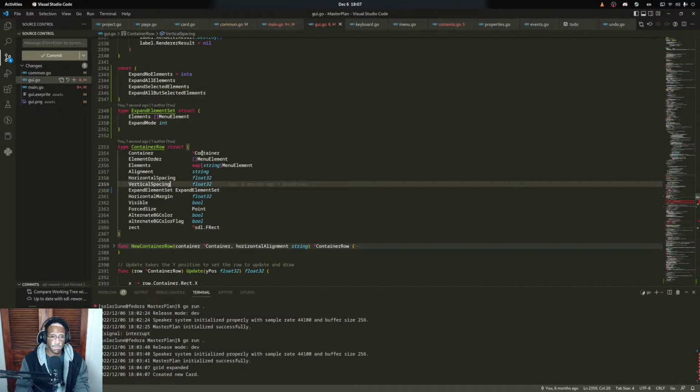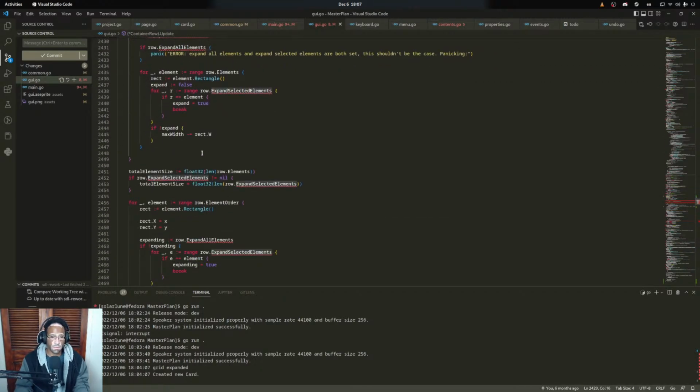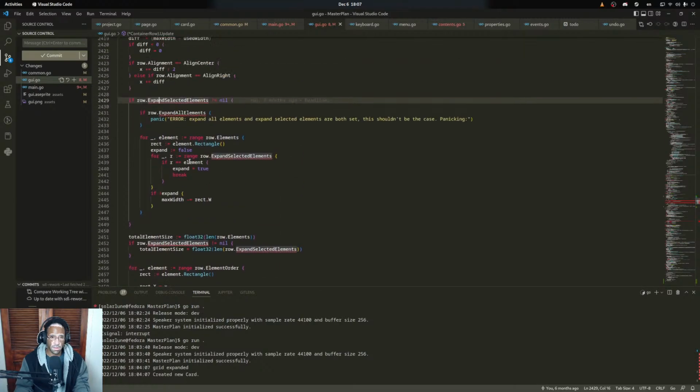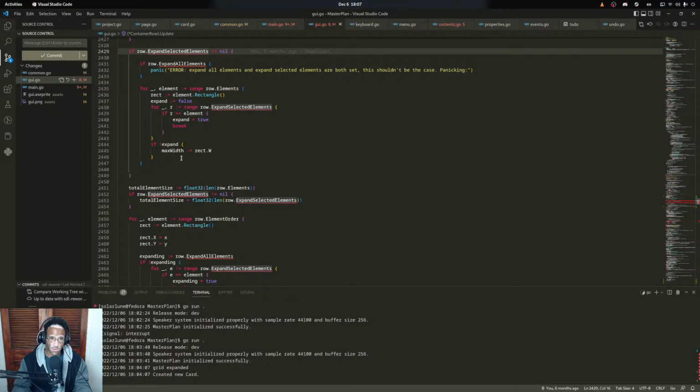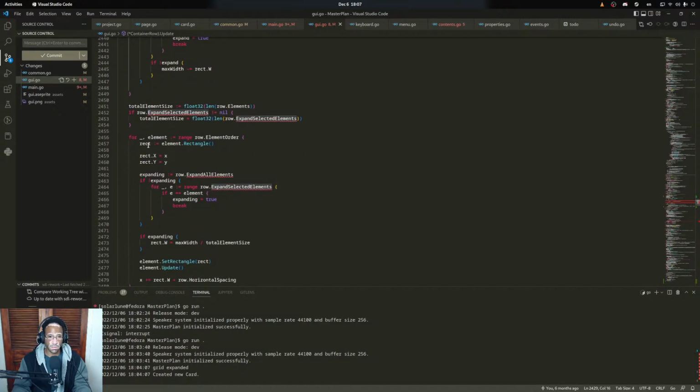Expand all, if row.expand. Oof, yeah, this is not how we're supposed to do it. So fundamentally, expanding all elements is the same as expanding the selected set of elements and just selecting all elements. So there's no point in having both of these. Expand selected elements.